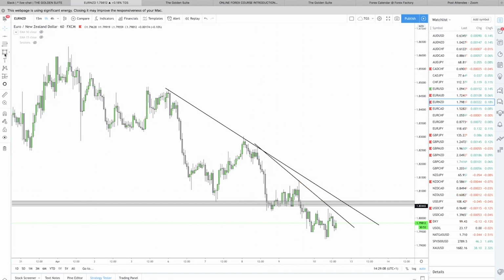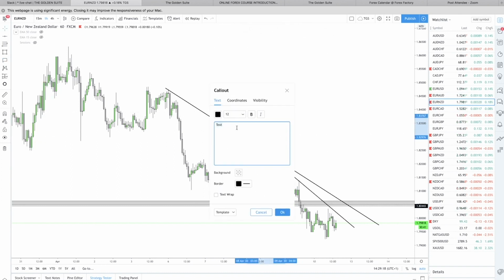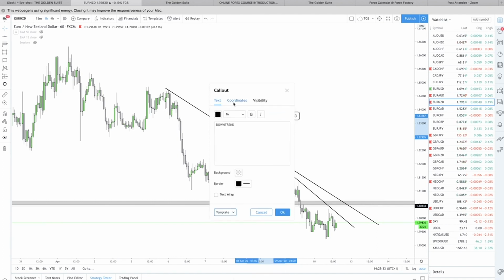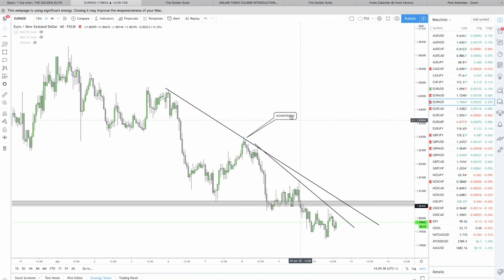Okay, so double click, again, drop down menu will appear. Next here, we have pretty much all text. So I like to use the call out feature, not to benefit my trading in any way, just to benefit the Golden Suite members, because when I do my analysis, I post all this in the morning with notes. So for example, here I'd write downtrend, but what I'd like to do is go down to template, and it's already there for me because I've already pre-planned them in. So I've downtrend like that.